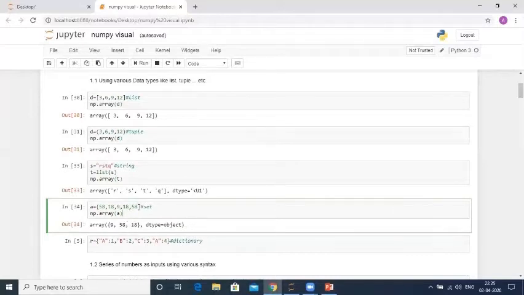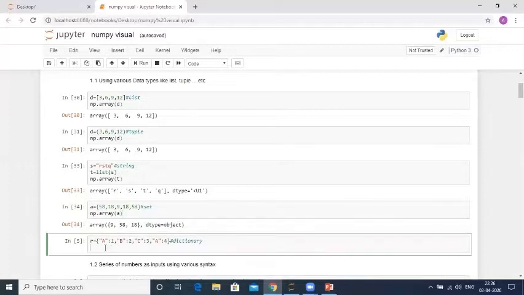Another thing is that when you take elements into a particular set, if they are not in a consecutive manner like 1, 2, 3, 4, or 11, 12, 13, 14, if they are not in a continuous manner, then the position of the digits will be jumbled up. As you can see, 9, 58, 18. There is no sense. It's not even in an ascending or descending order. So the position gets completely jumbled up.